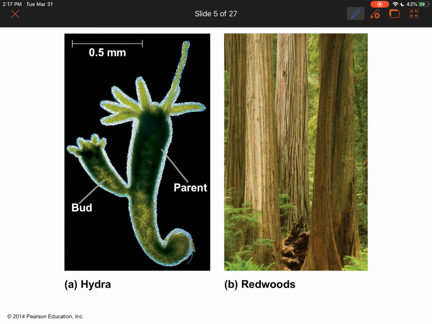It's what we talked about in chapter 12, and we talked about how mitosis produces cells that are genetically identical to the cells that they came from, didn't we? That means that this bud, once it gets a little bit older, or more mature, it breaks off the parent and it will develop into a brand new identical clone of the parent.